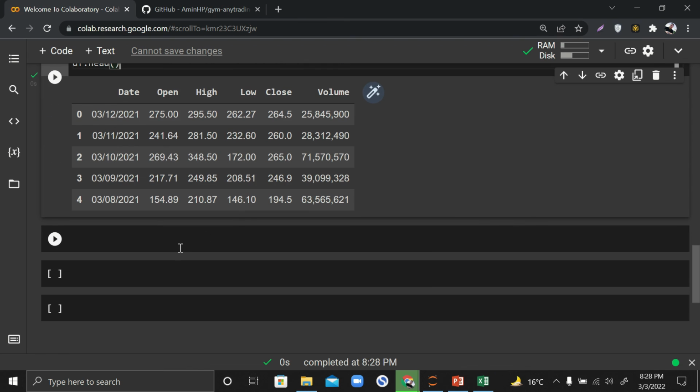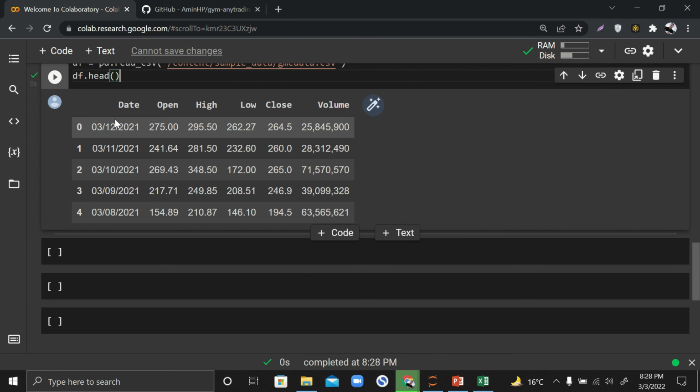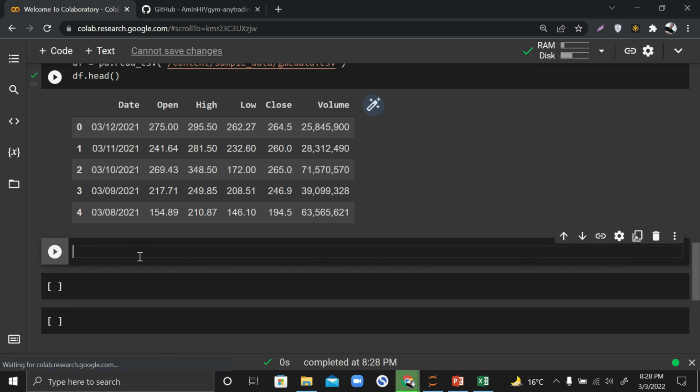Awesome. Okay, now what do we want to do? We want to change the format of this date field. It is probably a string, so we want to convert it into date time format.